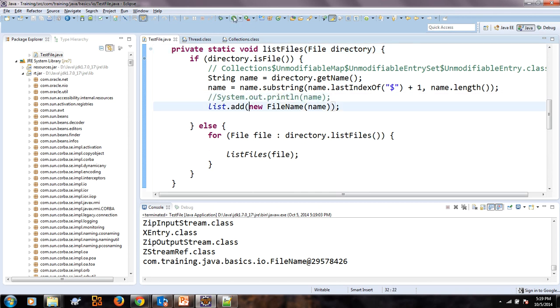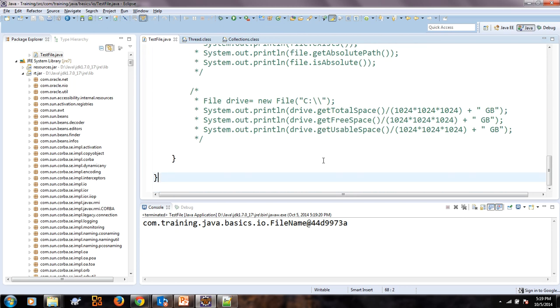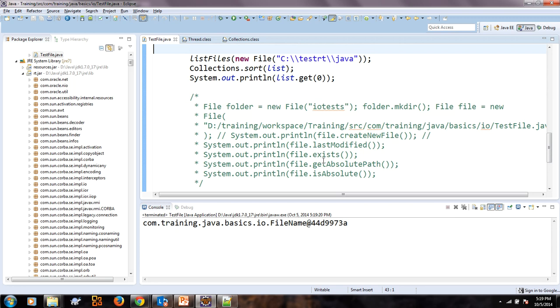Let's comment it, then run it. Okay, so this is the file name which is on top. So I should print the length of that file.